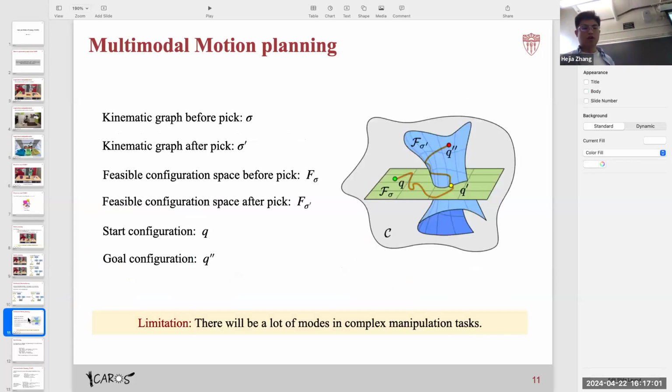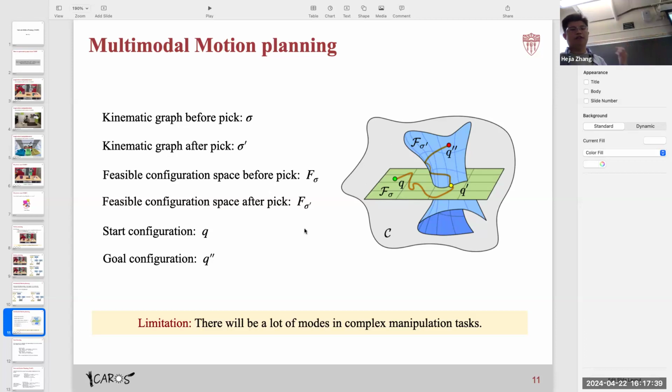Okay. So here I visualize an example path we can find by running multimodal motion planning to solve our two-step manipulation problem. Q denotes the start configuration, and Q prime denotes the end configuration, and sigma denotes the kinematic graph before peak, and sigma prime denotes the kinematic graph after peak action, and F sigma denotes the feasible configuration space before peak.